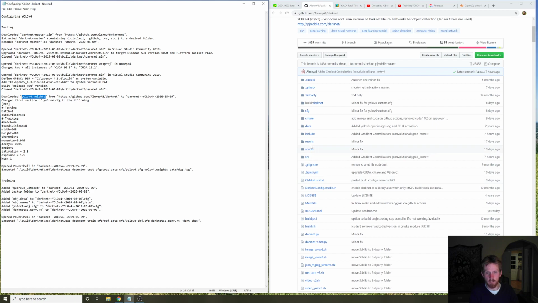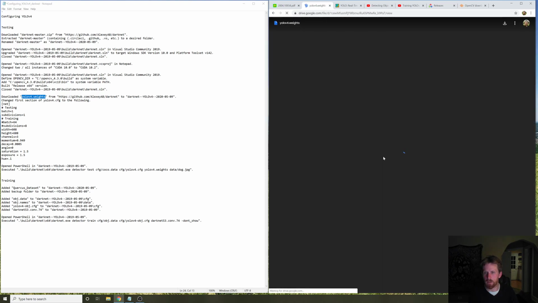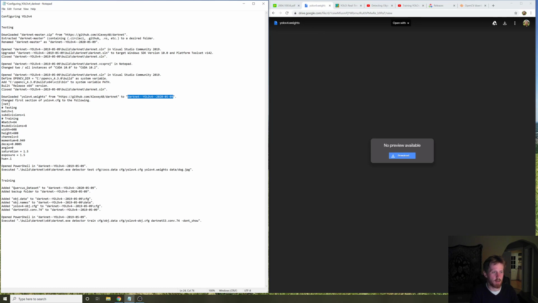So the weights file is YOLOv4.weights, and you can search the GitHub repository for YOLOv4.weights. And here is a Google Drive that you can access and then download that weights file. And that weights file goes in your main darknet YOLOv4 directory.